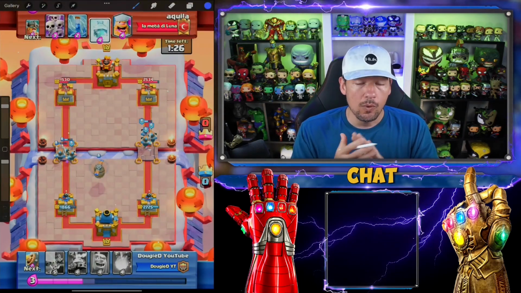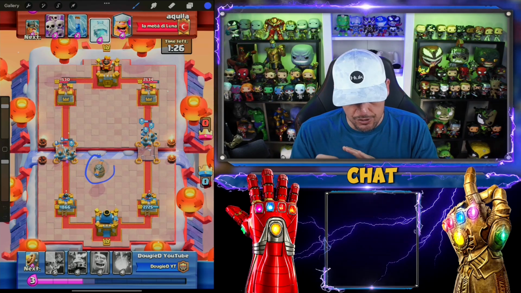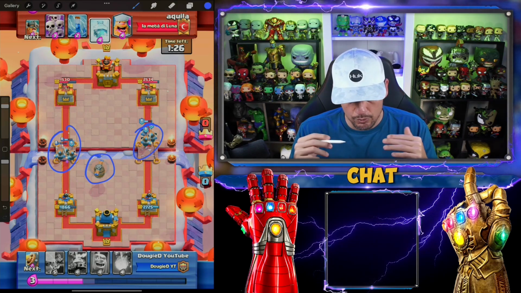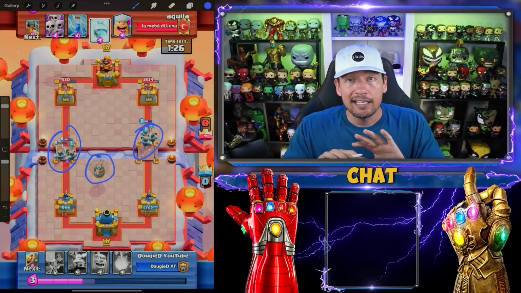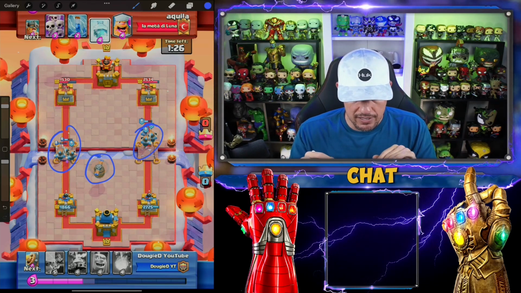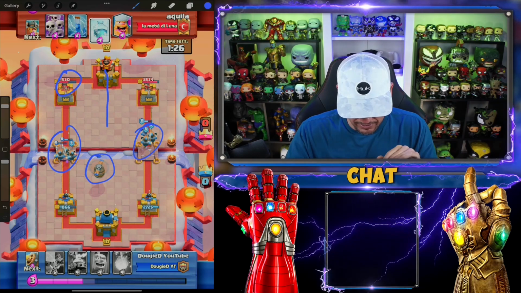So right here, I want you guys to know the placement of the flying machine. This is one of your most important cards. You're always going to have this dual lane pressure with the Royal Hogs, Zappies split in the back, Royal Recruits. But the flying machine is big. It's fireball bait, right? So if you know your opponent is running fireball, you want to kind of separate things a little bit. Obviously, I'm trying to push weak side tower. So of course, there's a center line here.